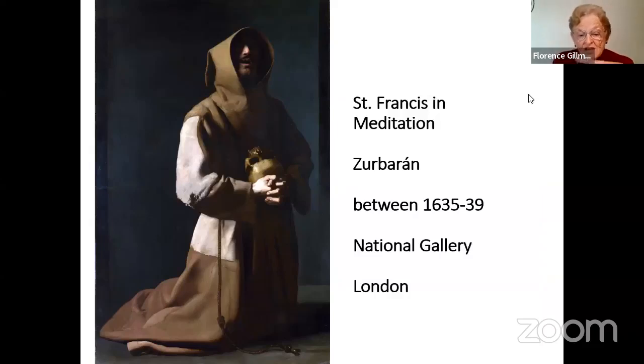Okay, this one at the National Gallery in London, 1635 to 39. By the way, I've put these in relative chronological order. This one you see reflects patches. So if you look right over here at the sleeve also, you see that he wants to express that this is rough. This is material that is in tough shape, and that's very true about Francis.